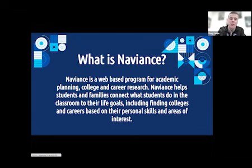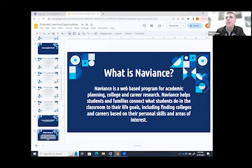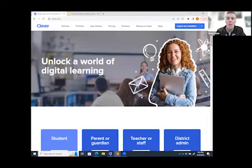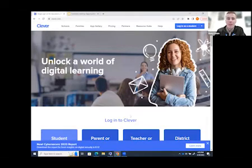So I'm going to unshare my screen. And I'm hoping everyone sees Clever at the top. Correct. Perfect. So I'm going to go ahead and show how you get to Clever. Every single student's able to get into Clever. It actually pops up on their computer when they log into Google Classroom, when they're on their internet. So you click in the right corner, log in as student.